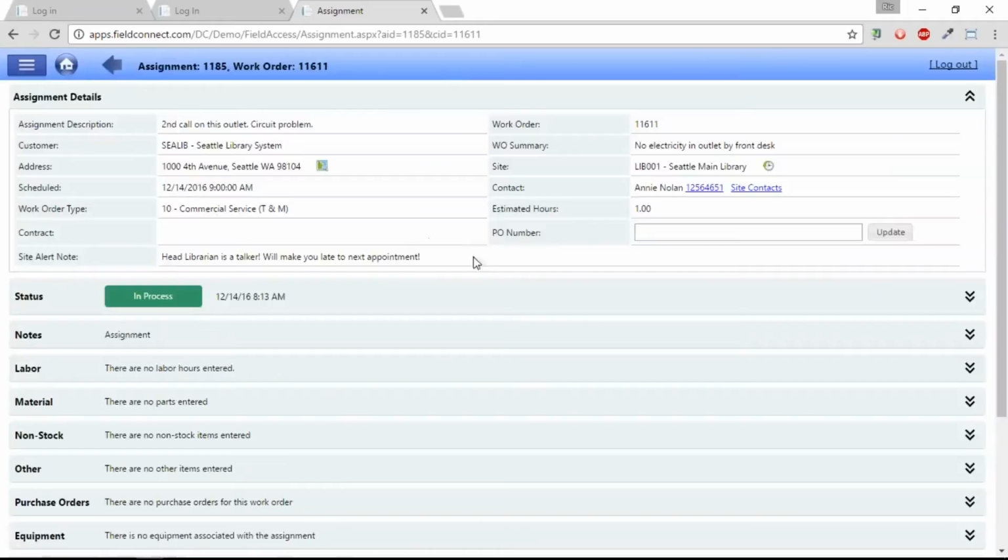Remember also, since I'm doing this on a tablet, I'm scrolling up and down with my finger. So I can push these things up. You'll notice that there's a kind of unique user interface, UI, that we have developed here over the time, since we've been doing this for a long time. And we believe, and most of our customers believe, that this is by far the most efficient user interface design that's out there for a field technician.